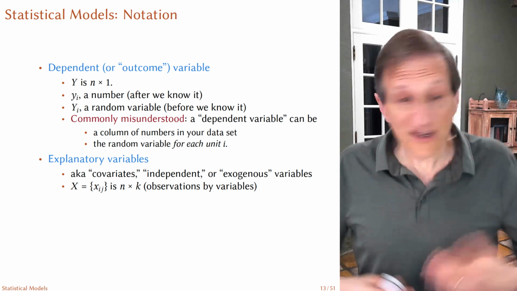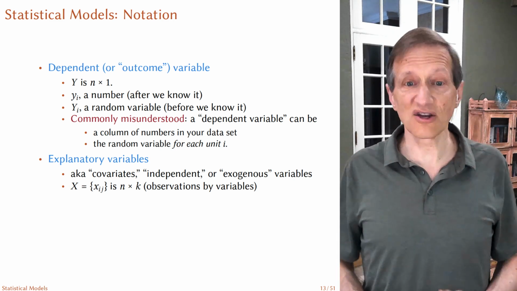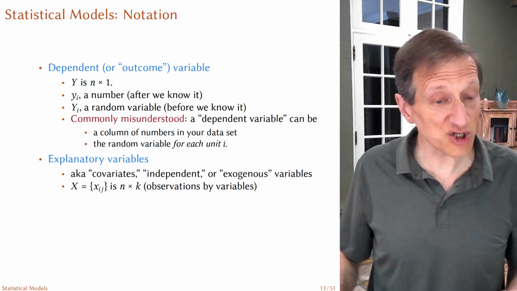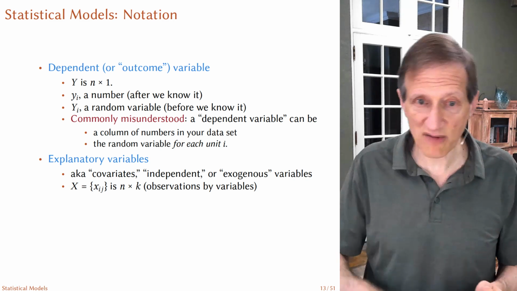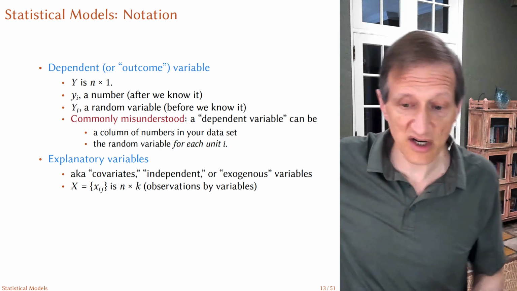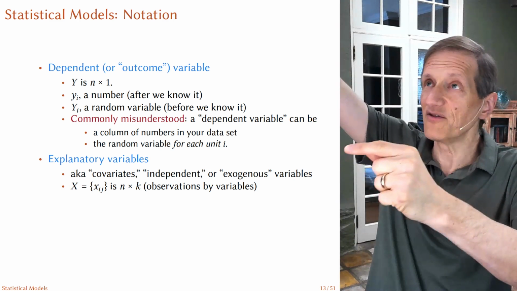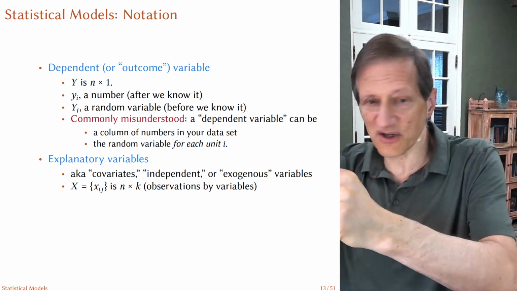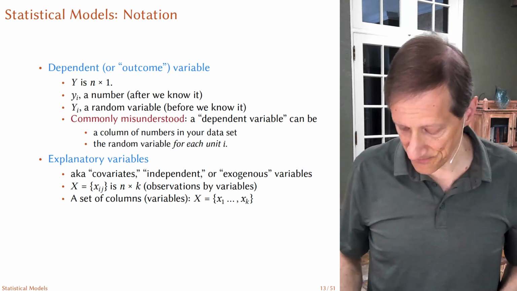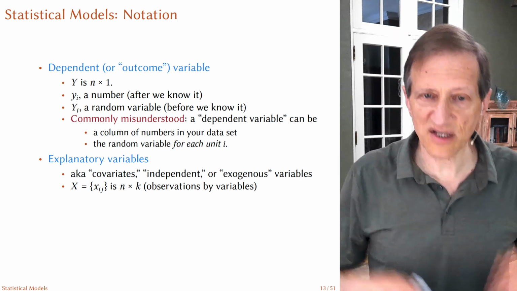Okay. These variables are going to be described in our setup as X. So X is going to be a big matrix of rows. So there's n rows. Think of it as a survey data set where each row is a person, and k columns. Each column might be a survey question, and each cell is person 12 and variable gender, and the answer is male or female or something else. The way we have it set up here is that the big matrix X is n by k.